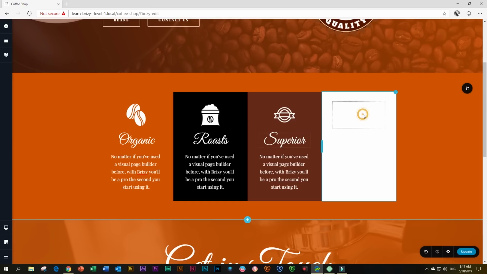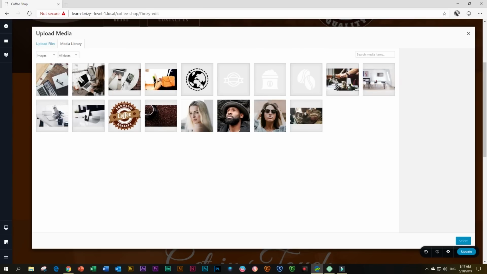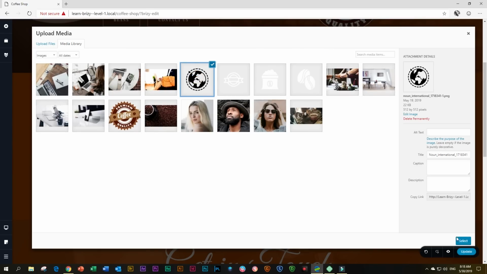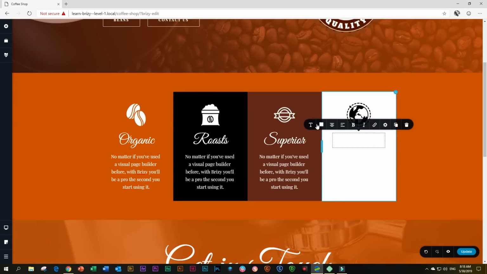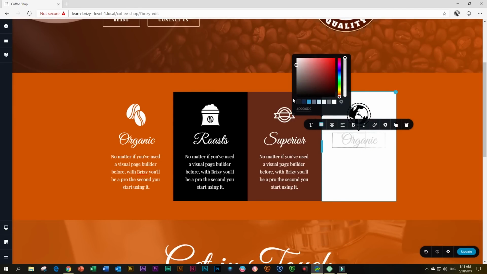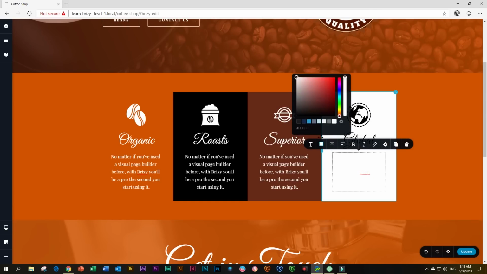So click here on the image, delete it, upload the next one, and you see I had prepared it in black, selected. And then you just click here on this one, color first, and you make it black by bringing the selector to the bottom left-hand corner. Double click to select everything and type in global or international. I don't think international will fit in there. And then for the bottom, click in it, colors, and bring the selector to the bottom left-hand corner, and we're not changing the placeholder text.